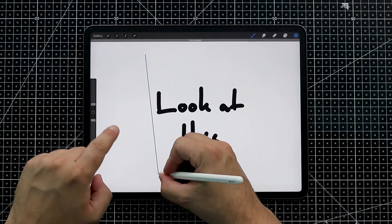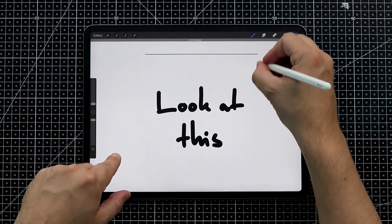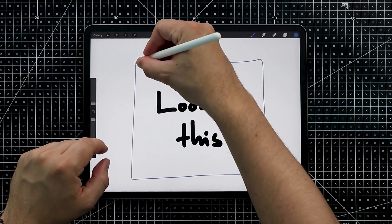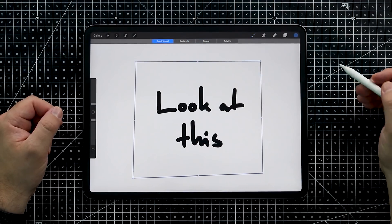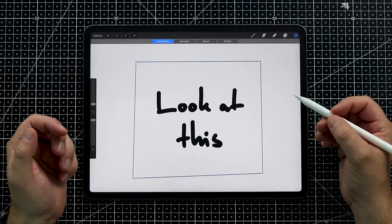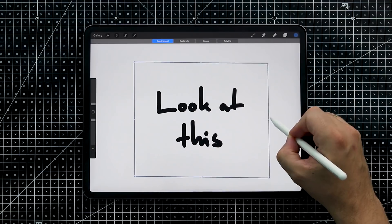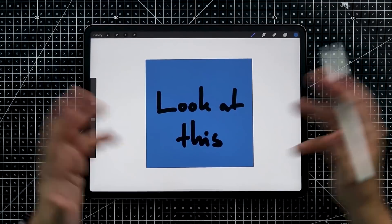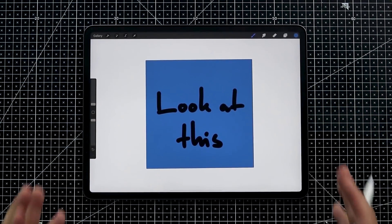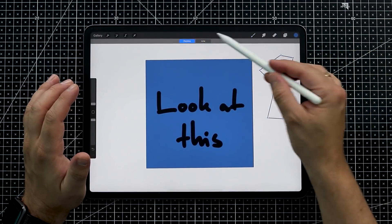You just need to draw a line and hold it — like in Notability — and it becomes a straight line. But in Procreate you can hold your finger down and it will snap to different angles, which is awesome. Let's draw a square, hold it, and you'll see it may not be perfect, but there's an 'Edit Shape' button. Press Edit, choose from different styles — tap Square to make it a perfect square or Rectangle — then drag it around wherever you like. Confirm by tapping somewhere else, drag in a color, and you have a perfect shape. That's so much easier.